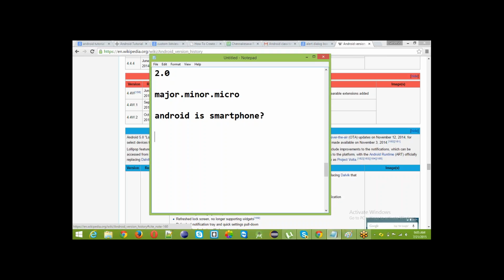Earlier we didn't have smartphones. We had only text-based phones, so there were no internet facilities and no applications. Android is like a smartphone, it provides you applications. For example, if you want to transfer money, no need to go to the website, you can install any bank application, log in and transfer the money. It makes you very smart at sending money.